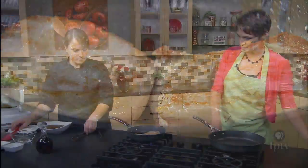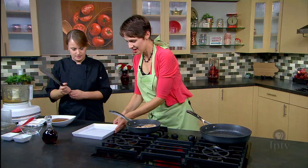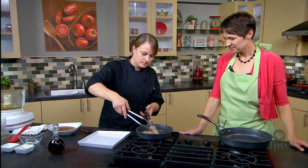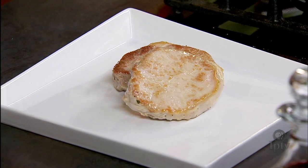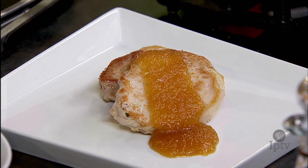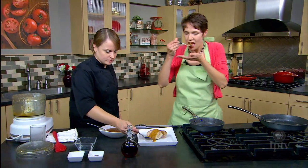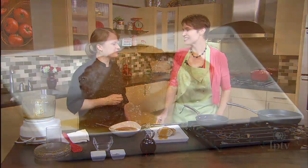How close are we with the pork? Pork looks good — let's go ahead and plate. Got a spoon for your sauce. Oh, that looks beautiful. Something you could just serve over the top of the pork — it'd be good with some rice or served with a salad. That is lovely. I want to taste that sauce to really get the flavor. Mmm — oh my goodness, that is so delicious. Got the maple. Wow, that is a taste explosion. Chef Justine, thank you so much.